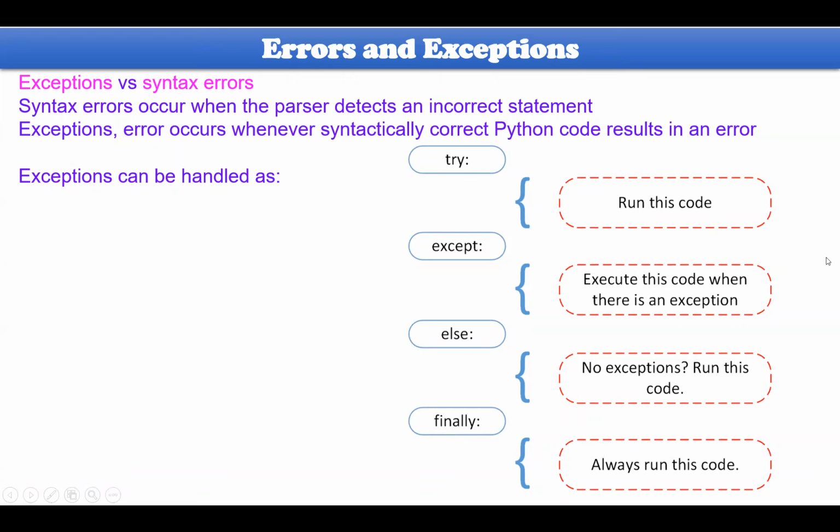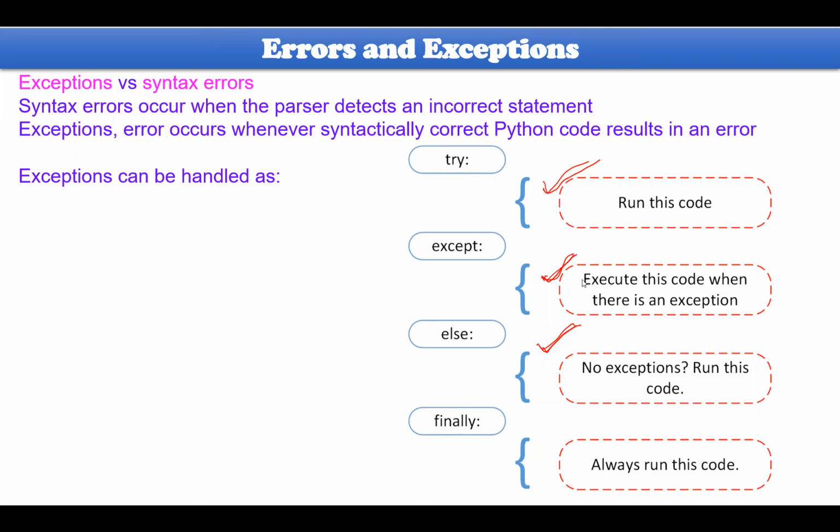Any piece of code available with you can be written at this place in the try block. If an exception is raised within any statement, that exception is going to be handled by the except block here. And if there are any other exceptions which are not mentioned in the except block, then you have to take into consideration the else block here. So we write our exceptions in such a way, by using try, except, else, and finally.